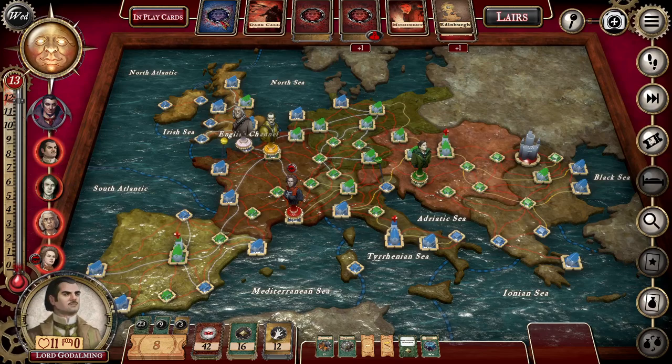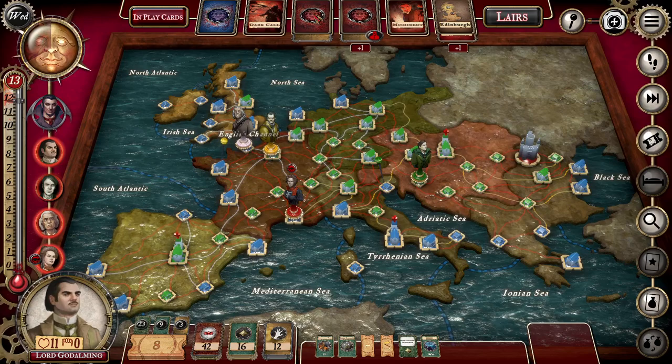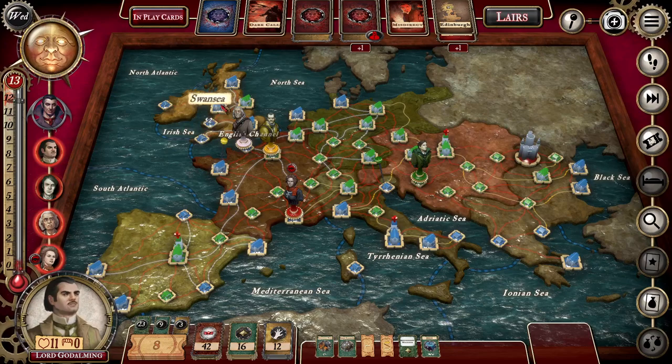And so to be fair, he is for sure not in the North Sea. Why? Because Edinburgh is here, and this is the only way to get into the North Sea from England. So the port city here is either London, Plymouth, Swansea, or Liverpool. But we can be more precise than that, I think.